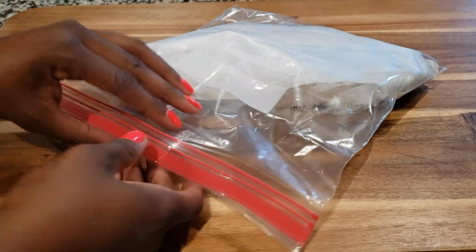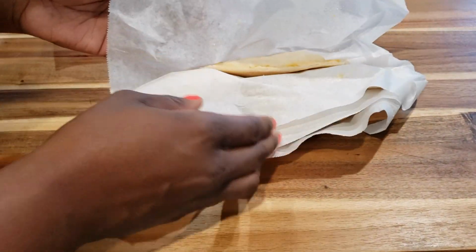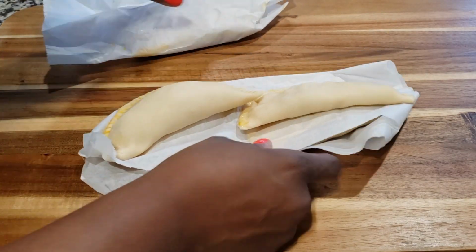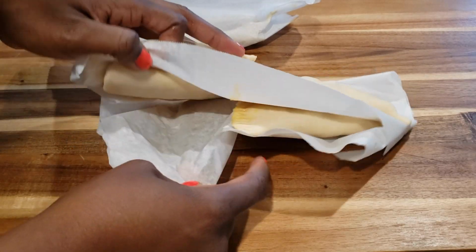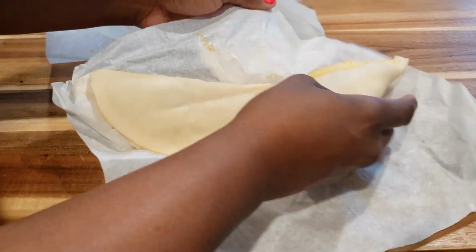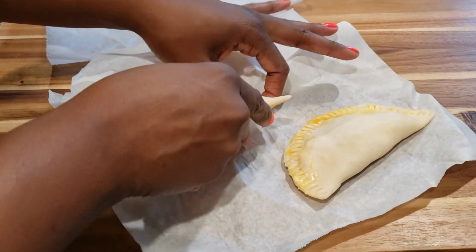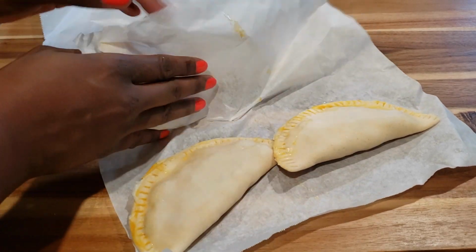There we go. All right, so these have already been frozen, so we're going to get ready to go ahead and cook them. So I'm taking them out, and I'm going to cook 4 of them, 2 at a time. So let me show you how easy it is. These were straight out of the freezer. I didn't really give them that much time to sit, so they would be a little looser. But as you can see, they just kind of pop off the paper. The only thing that makes them a little bit stickier is how much egg wash that I used.